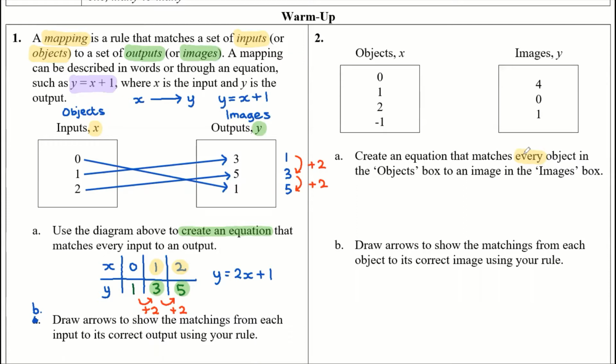Well, can we think of a rule? Well, we've got -1, 1, 2, and 0, and these numbers look quite familiar. Maybe if I'd added 3 to my objects, it might have been more clear. But if we look at those numbers, these to me look like square numbers. And indeed, if you take -1 and 1 and square them, they both map to 1, don't they? Okay, so I'll put the arrows on straight away. I'm thinking that this is going to be x squared.